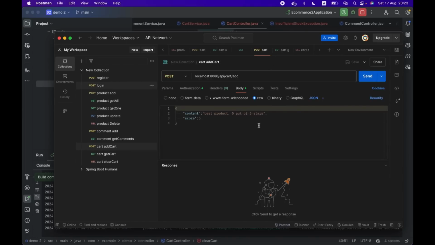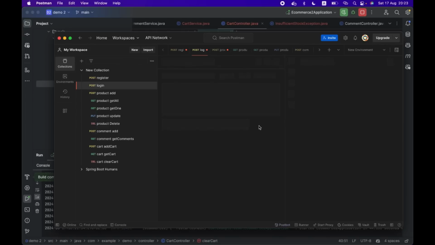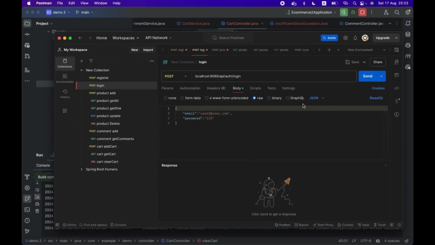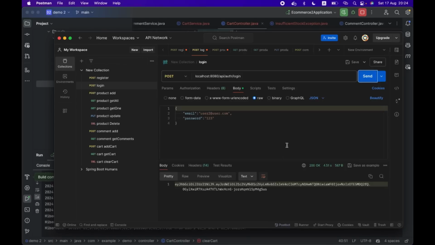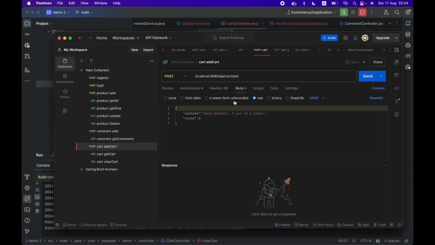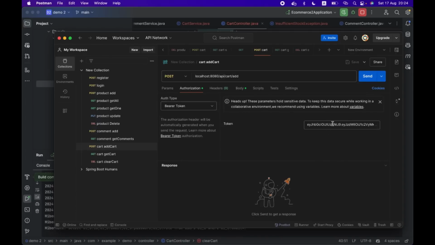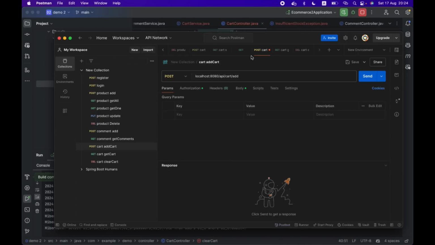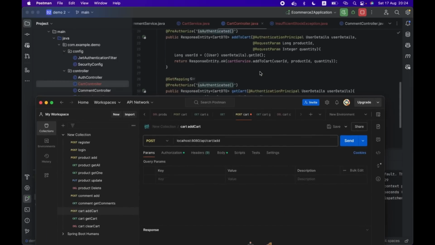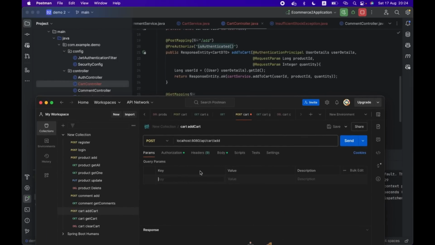And here we need to get our token, so that's why we're gonna log in again. So we can just simply copy this web token from here and start testing the functions that we implemented. Here in authorization, as usual, we need to rewrite this token. In params, as we remember, we need to provide product ID and quantity. For example, we have only one product existing, I guess.